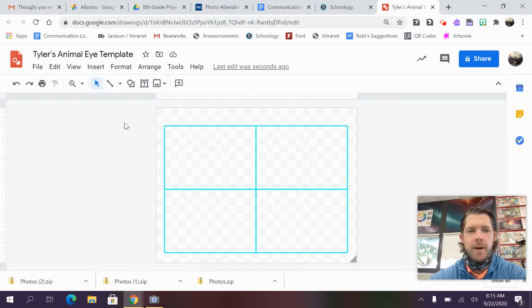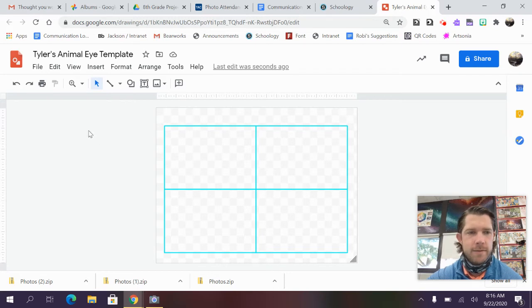Okay. So why are we using this template? Well, this template allows us to visualize where each part of the animal should go on our paper. Okay, so you take your 12 by 16 inch paper, and it has the four sides. This template also has four sides, and it's roughly the same proportion as a 12 by 16 inch piece of paper. So if you didn't understand that, don't worry about it. So what you're going to do is you need to figure out a way to put your image behind this template.